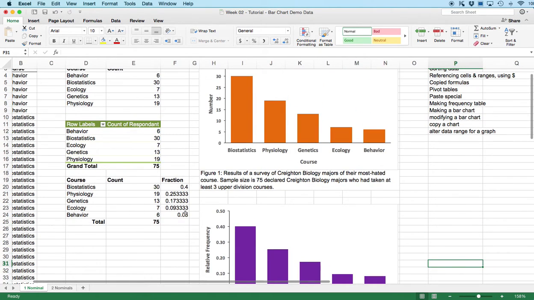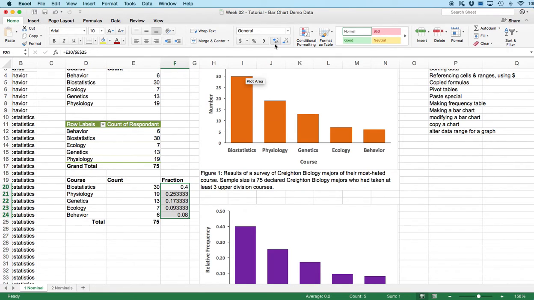Another thing here, if we look at this fraction, if we select these cells, we've got a lot of digits in some of these cases. This is just so that you know for this class and for future reference. These little boxes here with the left and right arrows will format your cells to have the amount of decimal places that you wish for them to have. And that can be kind of useful from time to time.